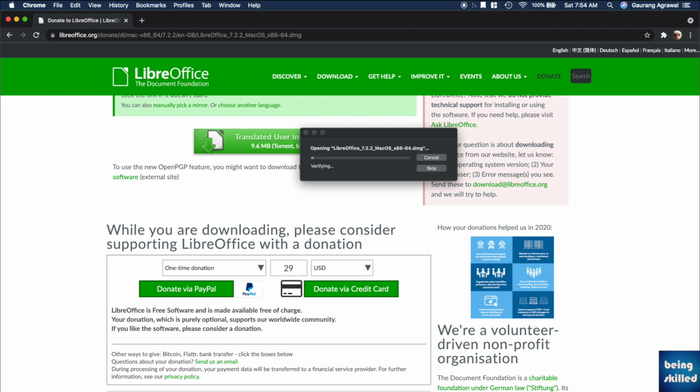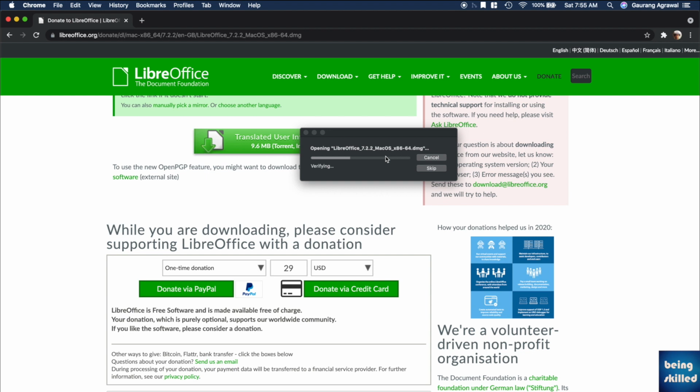So just click on the installer. It will take a while to open because it's a little heavy file. It can be about 300 MBs.